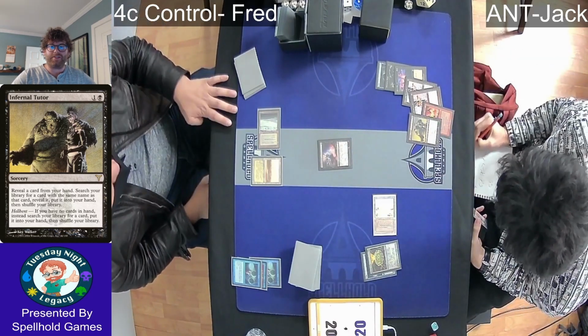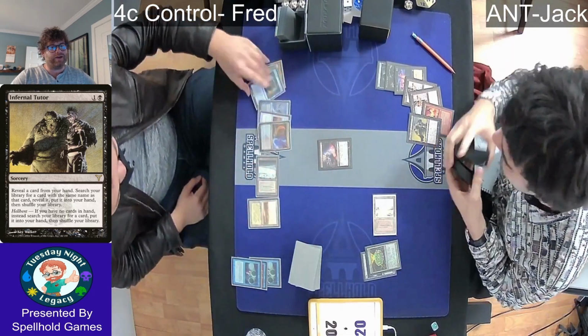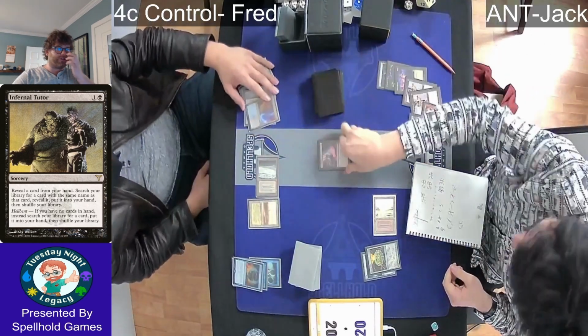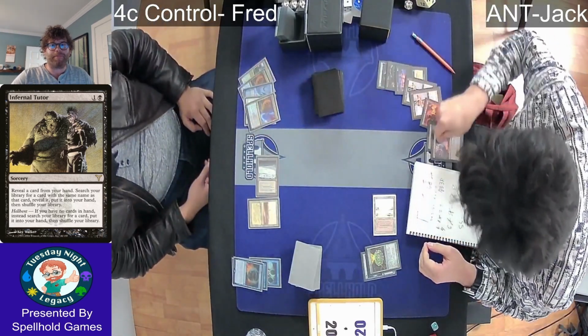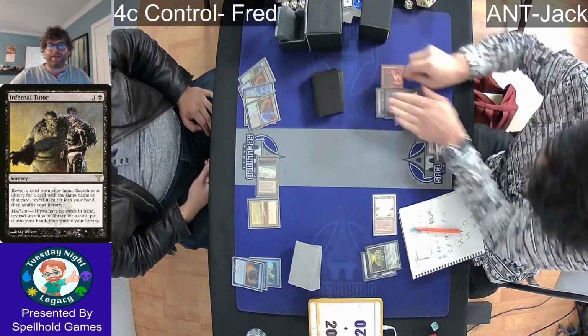I think he must have cracked the LED for 3 red and 3 black. So we see the Thoughtseize go off, taking the Force of Will. So shields are down. Jack is ready to go. Counting him out. He's up to, I think, 7.